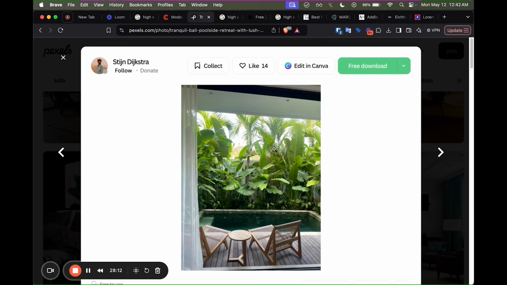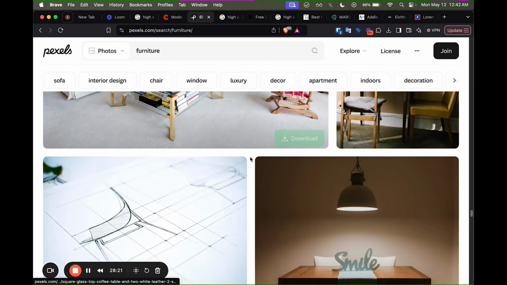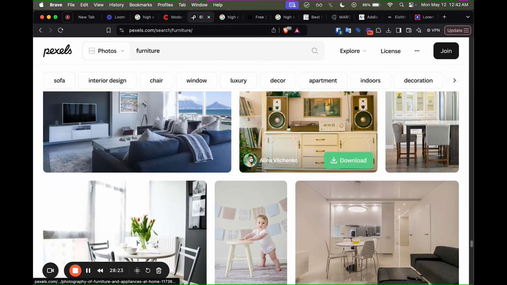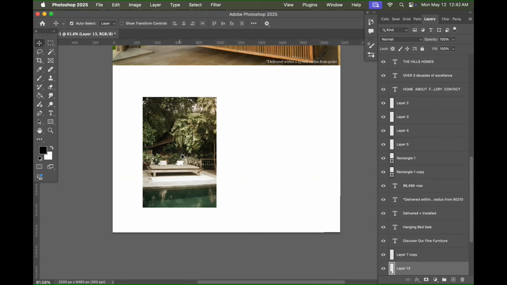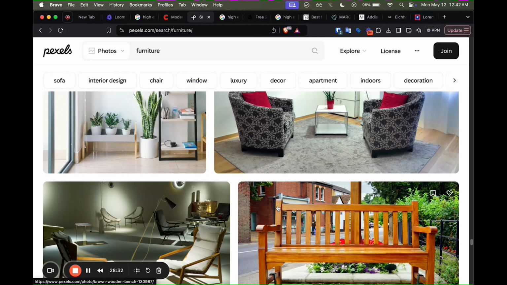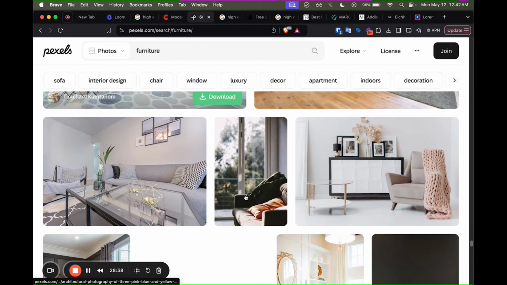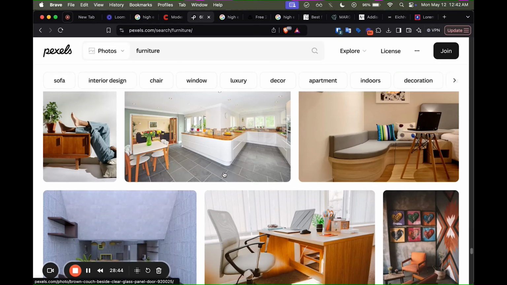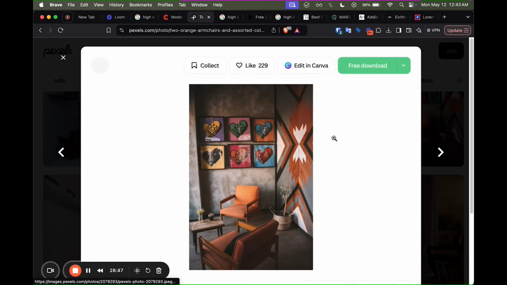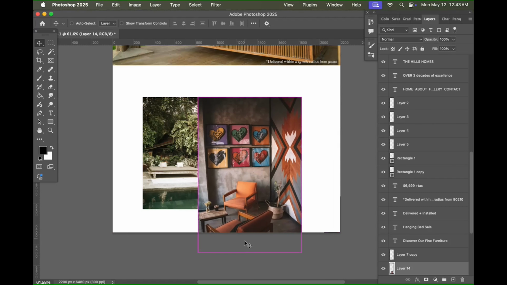That's like a resort. Shoot. This is all like resort stuff. It's all good. I'm just going to use this. Hold on. Let me try to find a decent vertical one. There you go. I mean, that's not really like a high-end furniture, but you guys know what I'm trying to do. Oh, there we go. Yeah, let's just do this one just for fun. Just because it's colorful and whatever.